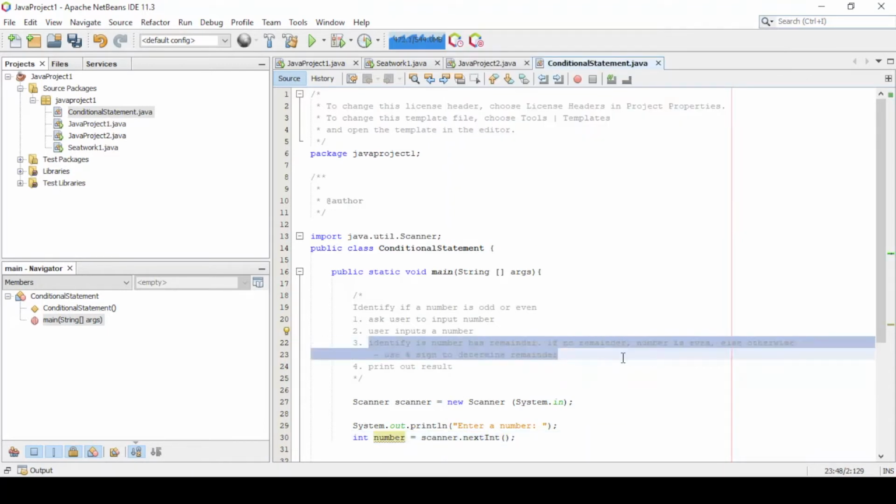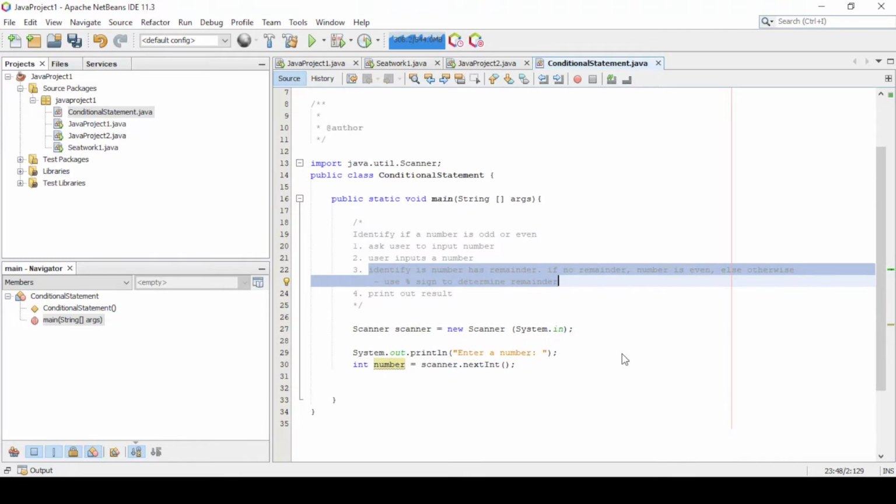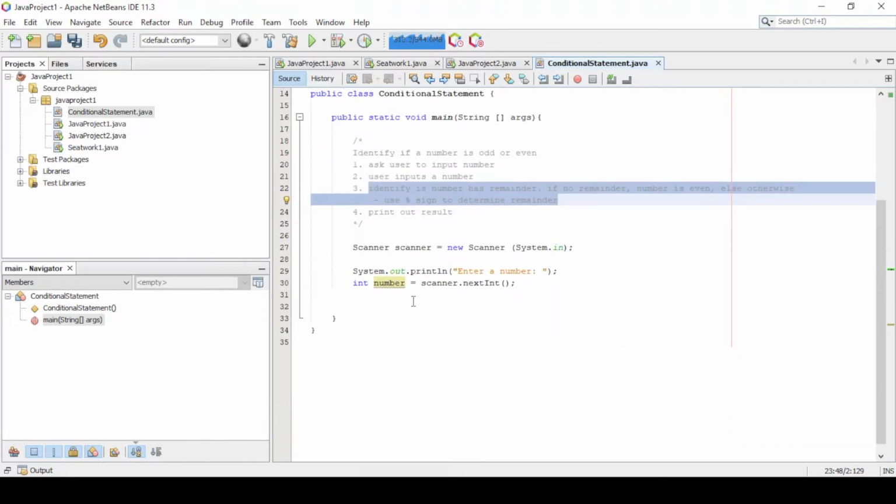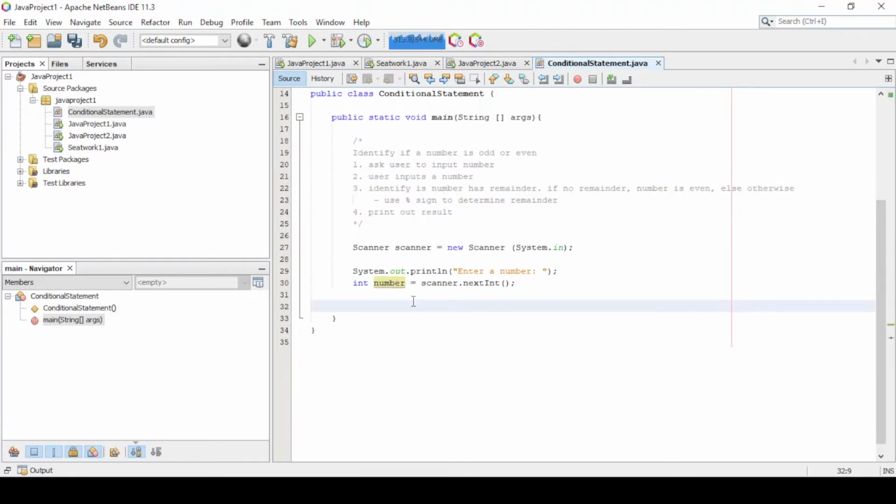Now, to identify if the number is even, we write if number modulo 2 equal to 0.